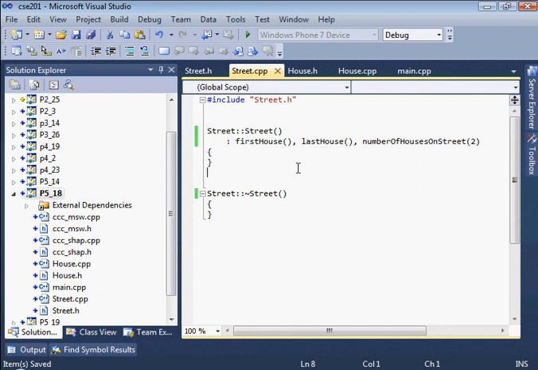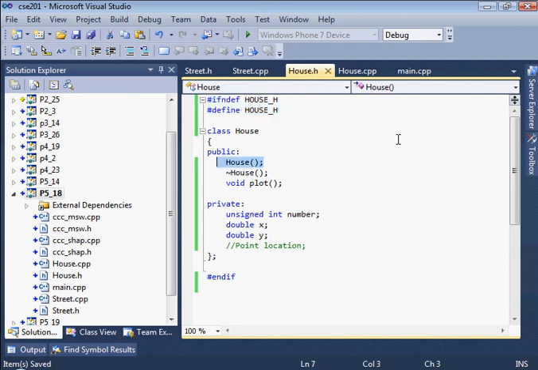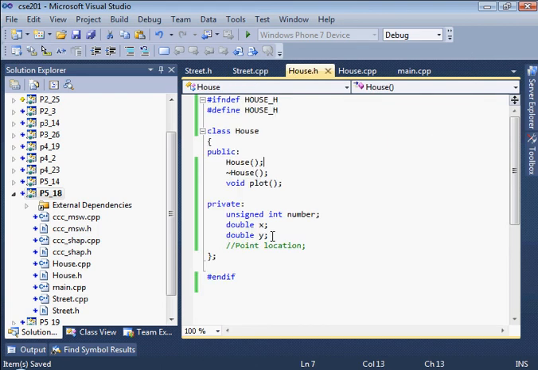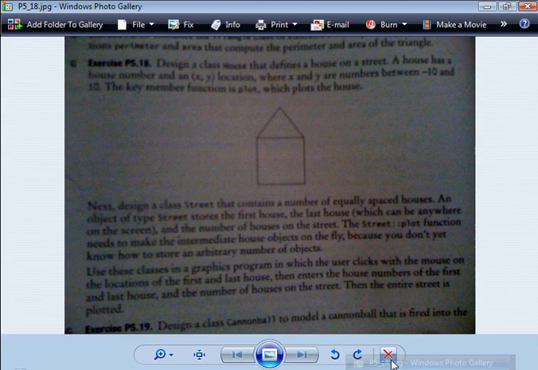And then, here we're initializing the houses by calling the no argument constructor, which is what we have at this point. But we'll probably be changing that. So when we create a house, we'll pass in that data. In fact, when we create a house, I think we'll need to pass in this information. Let's go ahead and do that now. Well, let's wait on that. We're not sure what the problem is asking yet completely.